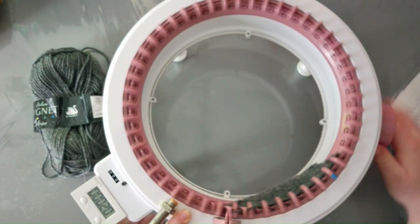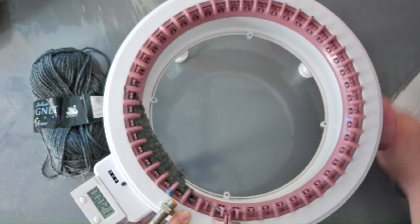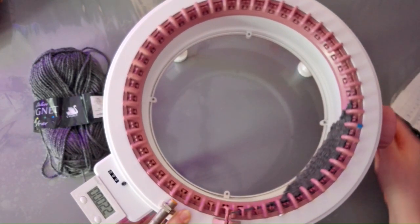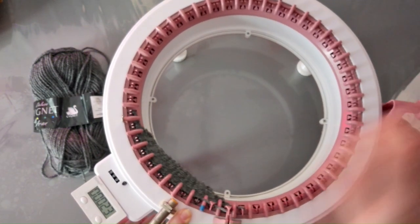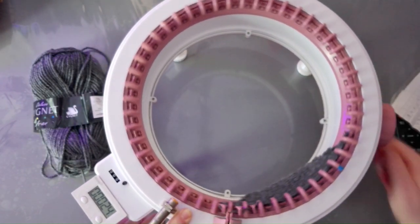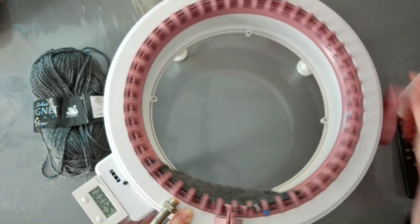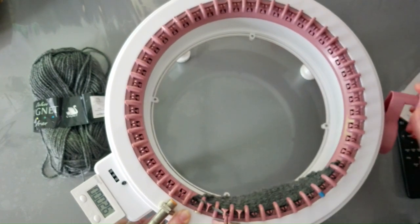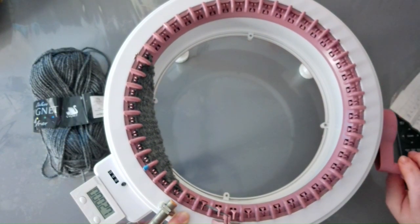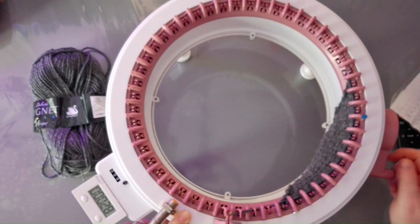So this is my 20th row. I'm gonna add 1 needle. Going back, I'm gonna add another 1 until I reach now 27. This is my 27th row coming to an end. Now I'm going to add an extra needle and then go back and add an extra needle here.